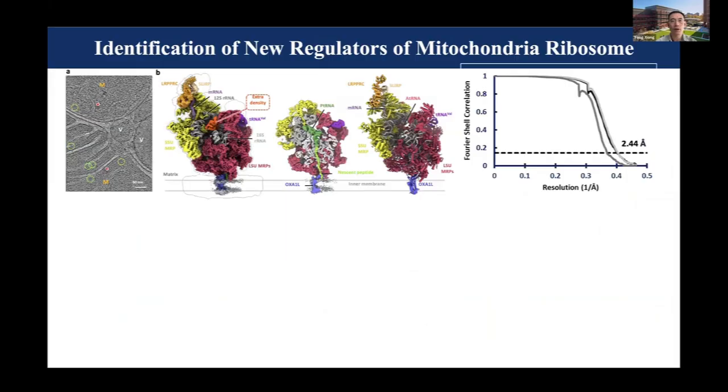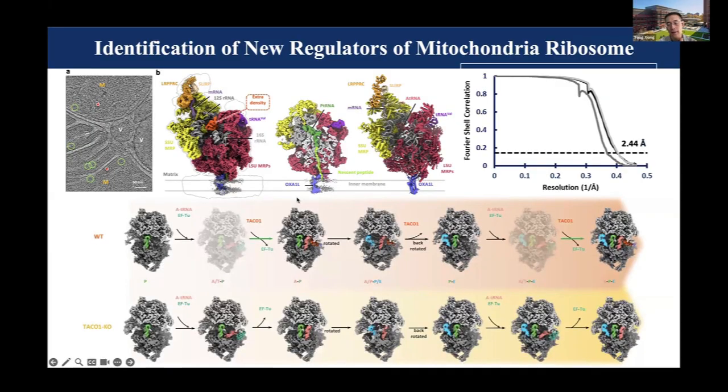Then in our group, we also look at a different complex from purified organelles. In this case, it's actually human mitochondria. We purified it and looked at the mitochondrial ribosome, getting to pretty high resolution. Of course, the final reconstruction at this resolution looks really nice. You can see many factors bound to the mitochondrial ribosome. You can see the nascent peptide chain coming out of the channel, the tRNA there, and also the translocase that pumps the peptide out of the mitochondria in this case.